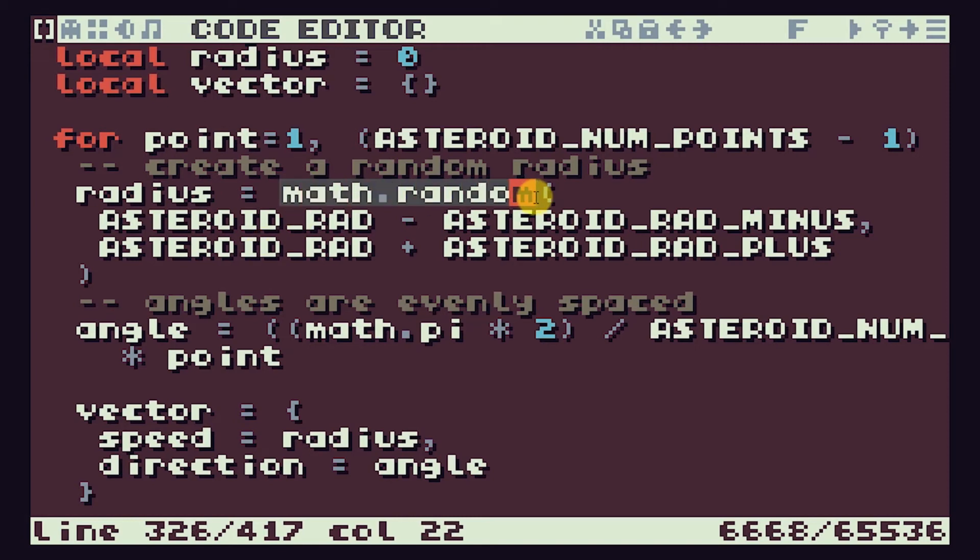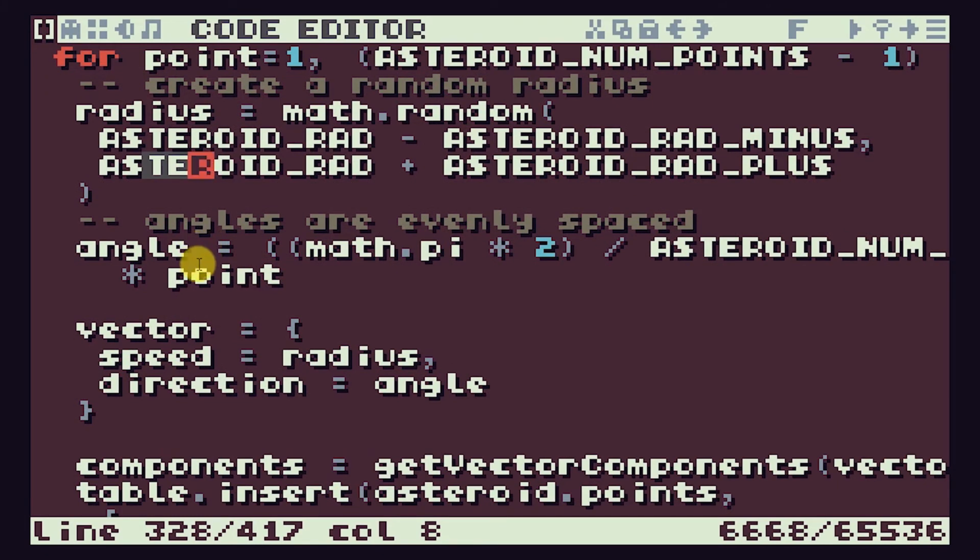And this math.random, if we give it some numbers inside there, so lower limit, comma, higher limit, it will then pick a random number between these two values. And it's an inclusive one, so it could be this lower limit, and it could also be this higher limit and anything in between.